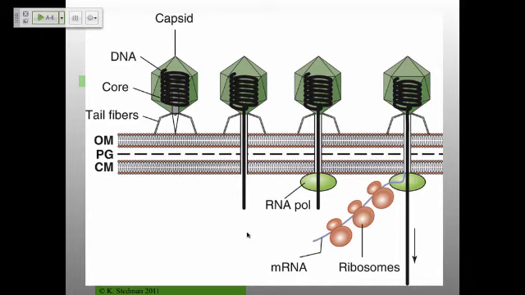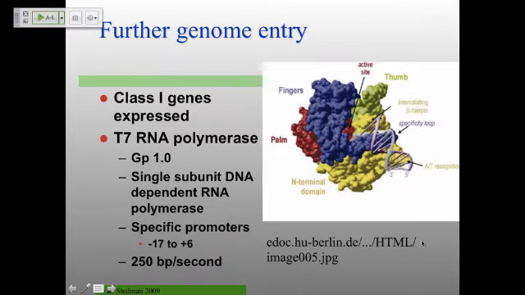Virus entry for all the podoviruses, and particularly well known for bacteriophage T7, is this interesting transcription-regulated entry where you have promoters which are released, and the transcription pulls the genome in. First through the cellular RNA polymerase, which is what's here in green, and then later on our friend the viral DNA-dependent RNA polymerase, which is incredibly useful for biotechnology applications because it's single subunit, it goes like crazy, and it has its own specific promoter binding sites. So this brings the whole genome in, but then also is going to transcribe all of the genes that you require for DNA replication and for making your virion, putting all of those proteins together.